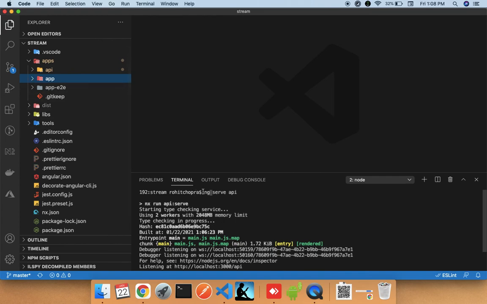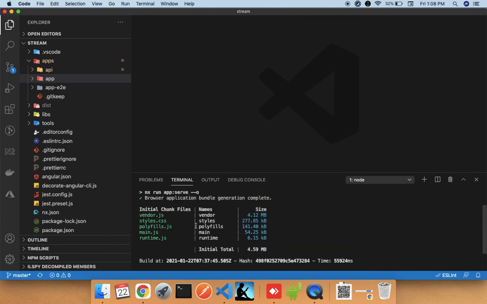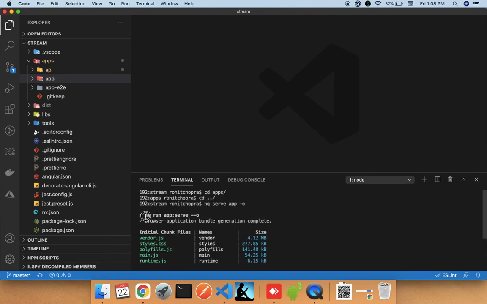असल में जब मैं ये ng serve API लिख रहा हूँ ना, behind the scenes Angular का CLI fire नहीं हो रहा. If you see the next statement, it is running this command behind the scenes, which is nx run API serve. तो अगर मैं डायरेक्टली कंसोल पे ये चीज़ लिखता हूँ ना, तो भी मेरा एपीआई ही सर्व होने वाली है. And if I go to the log for UI also, let's see what is that doing. तो ये भी NX के CLI के ऊपर ही एप्लीकेशन चला रहा है.